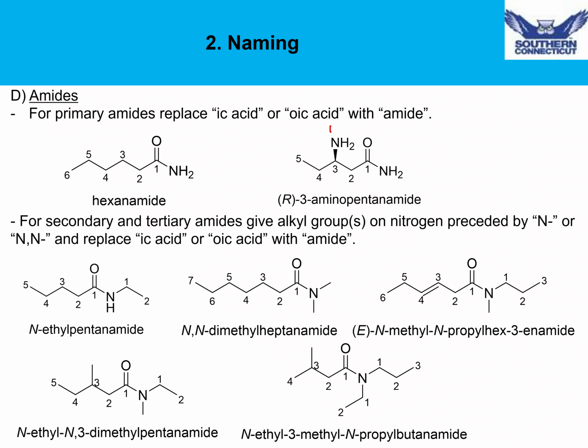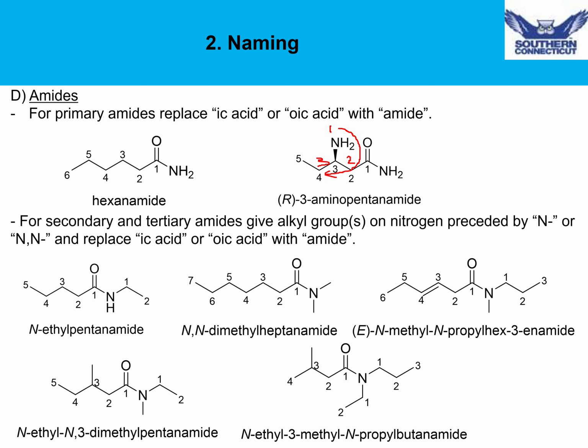We have this carbon 2 and carbon 4, which are both CH2 groups. They're identical groups, so we want to move on to the next groups attached, which is carbon 1 and 5. Now, carbon 1, notice, has a carbonyl, while carbon 5 has only hydrogens. So that means that carbon 2 is the second priority group, and then carbon 4 is the third highest priority group around carbon 3. So if we go from 1 to 2 to 3, we're going to go in a clockwise fashion. So that means that the stereochemistry of carbon 3 is R.